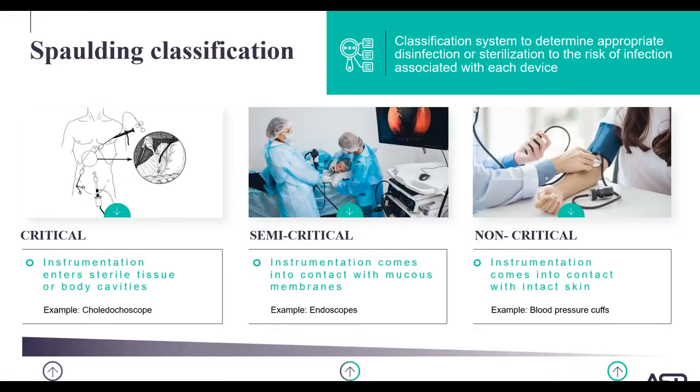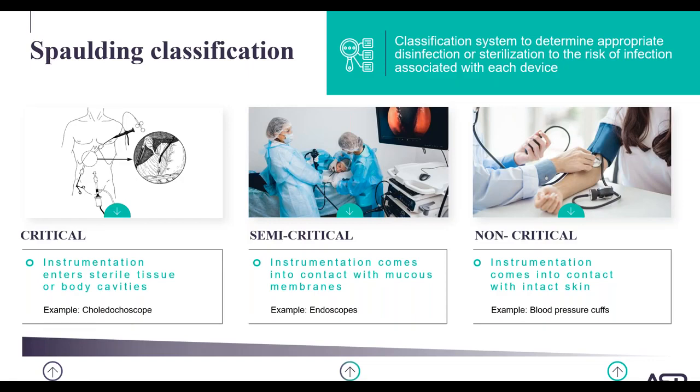I know that most of you are likely familiar with Spalding's classification, but as I said in the beginning, going back to the basics and building from there is always a good idea. And as Spalding's classification is the criteria still used to determine how items are processed, we feel it is important to review. Spalding's classification has been around since the 1960s. It is this classification system that identifies how a device should be reprocessed based on the risk of infection it may cause. And based on that, Spalding then placed devices into 3 categories.